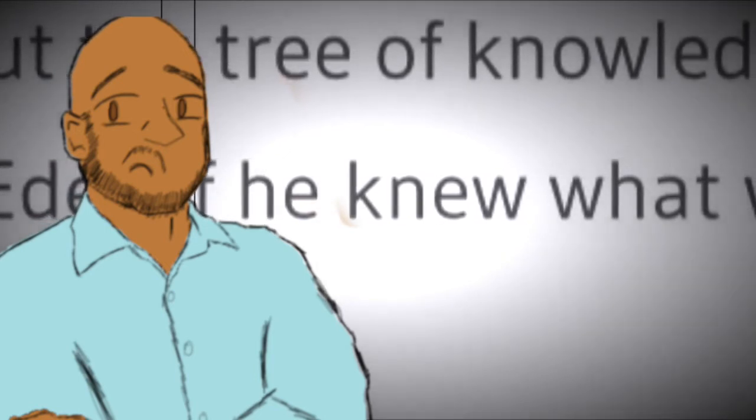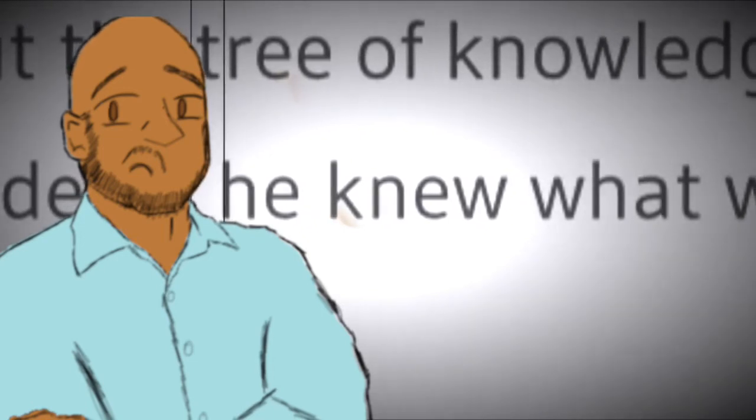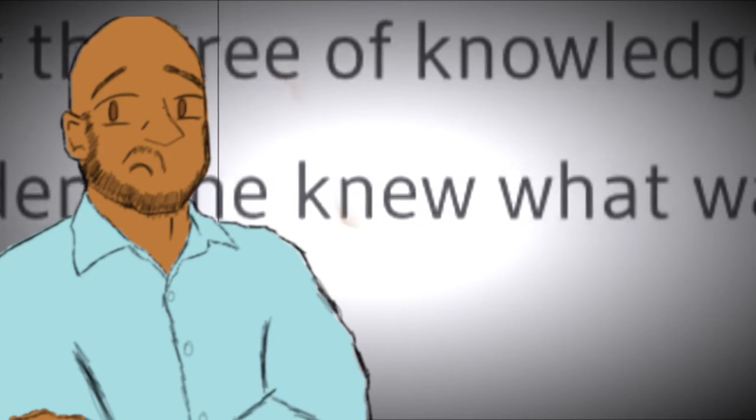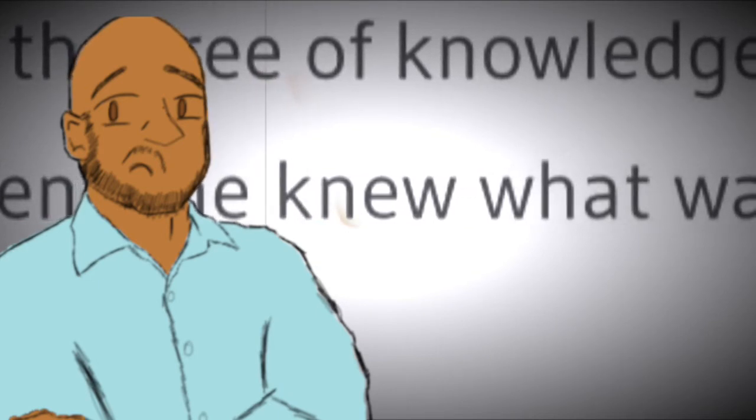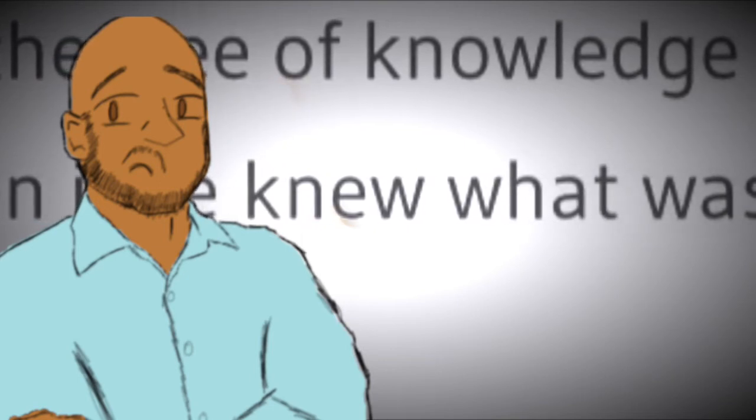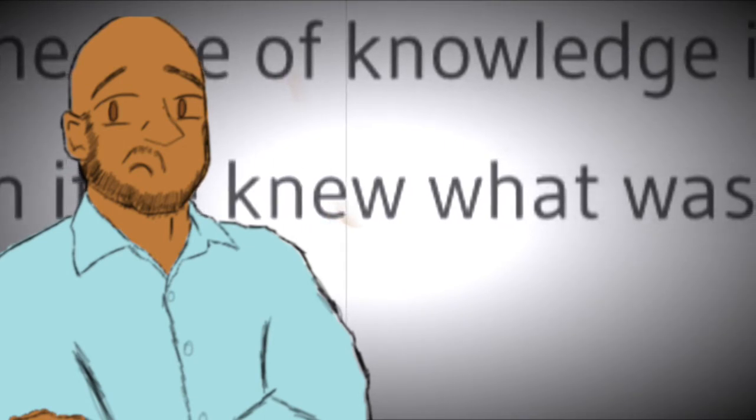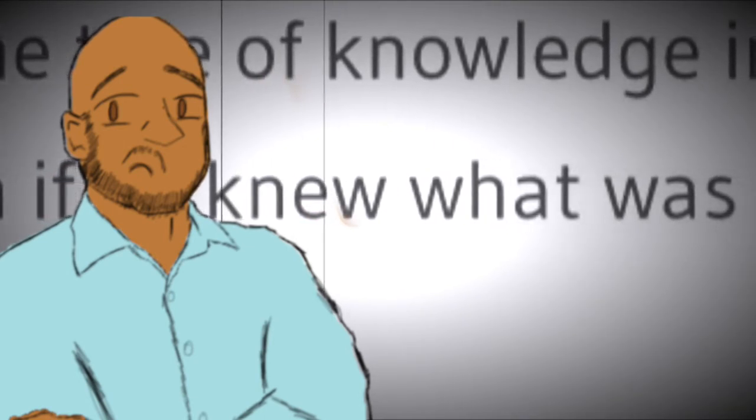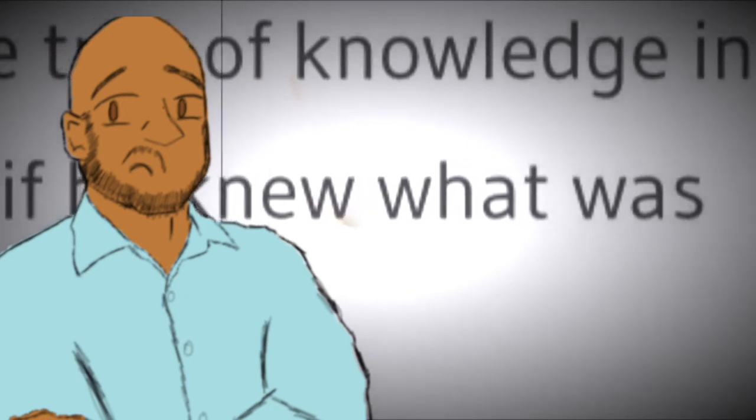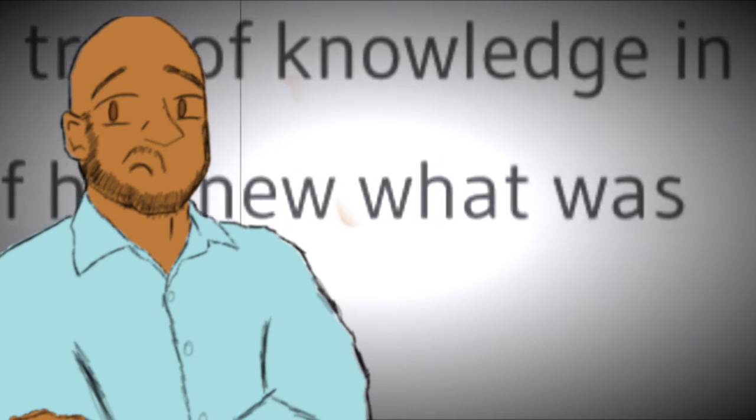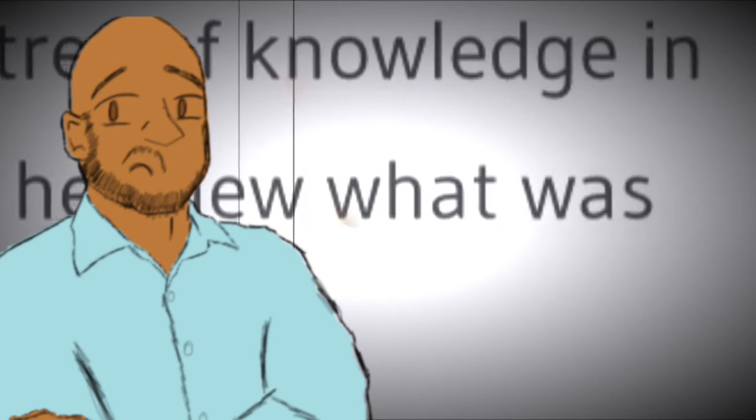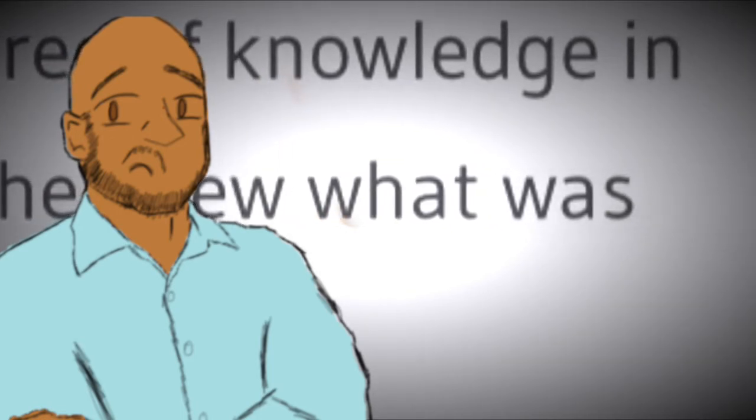He put the tree of knowledge of good and evil there because if it wasn't there, there would be something else. The book of Romans shares, I believe in the first chapter, that we're making up new sins, we're creating new sins, we're making new atrocities. Not everything that God's given us as far as the command, there are apparently sins even beyond that. We can create sins, that's crazy, right? We can make bad things happen.